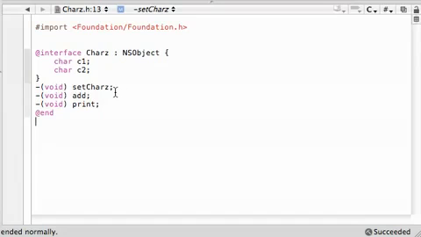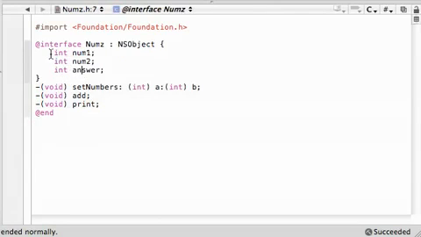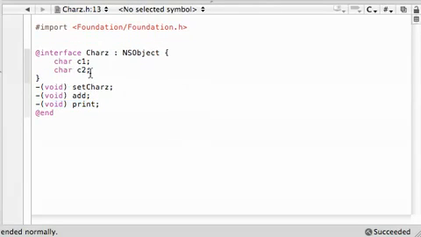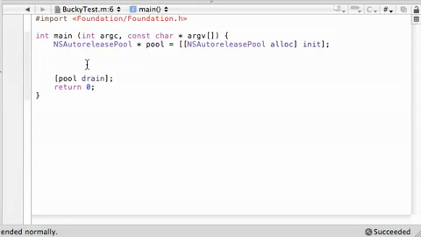So what we did in this tutorial is we built two classes. We built a numbers class that had three variables, an add and a print method, and we built a character class that had two variables, an add and a print method. So whenever we go in our main method and try to call the add and print method, how's it going to know which one to pick? And we're probably going to get a ton of errors. Or are we? Leading to the next tutorial. So that's what we're going to be talking about in the next tutorial, and that is pretty much polymorphism.